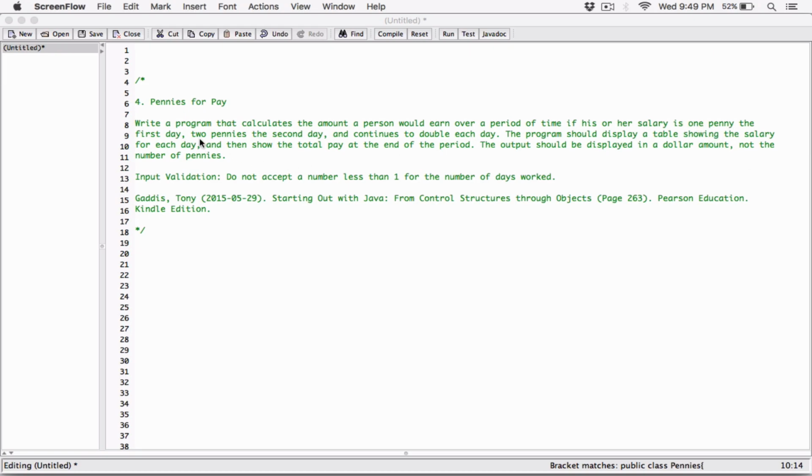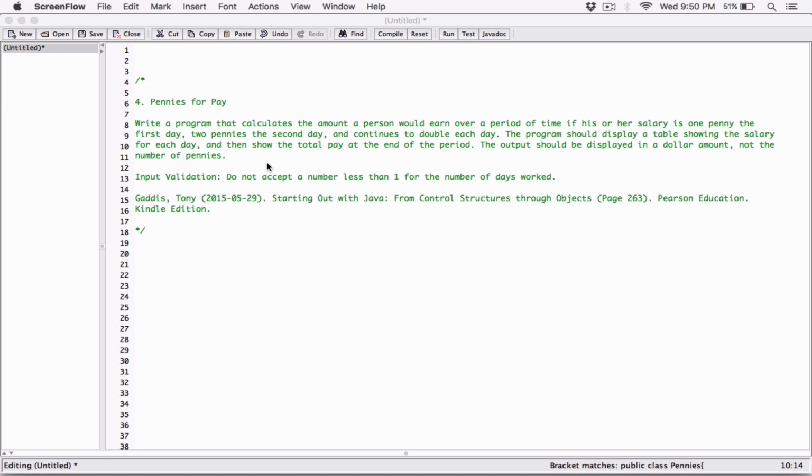The second day, 2 pennies. The third day, 4 pennies. So basically, every day the pay doubles: from 1 to 2, from 2 to 4, 4 to 8. First day 1, second day doubles from 1 to 2, the third day doubles from 2 to 4, the fourth day doubles from 4 to 8, 8 to 16, 16 to 32, and so on.